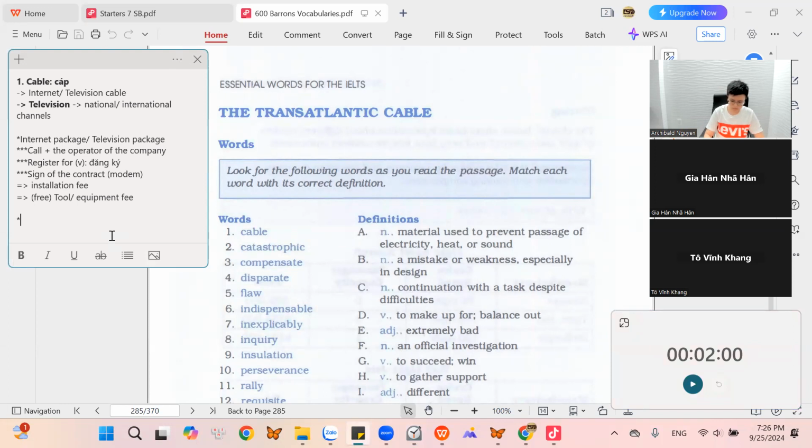But in the past, the cable of the television was not good. So my grandpa had to call the operator of the internet company to make a new cable for our televisions.